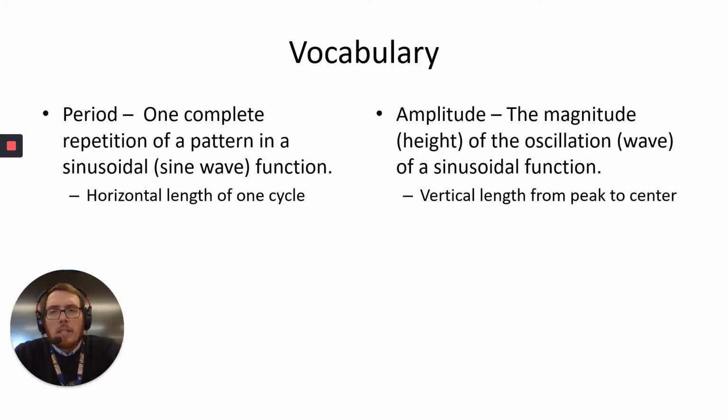Some vocabulary that you want to make sure that you know about. Number one is what's known as the period. The period is how long it takes the pattern to repeat itself of a sine graph or a sine wave or sinusoidal function. Essentially, that's how long does it take horizontally for the graph to repeat, because these graphs will look like sound waves or wavelength. And so most of the graphs that we're going to see will have a period of 360 degrees or 2 pi radians, because one time around the circle is how long it takes to repeat itself. But we'll go through some of those with each graph.